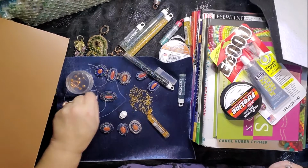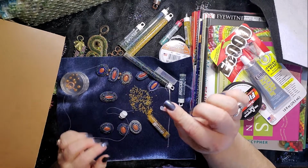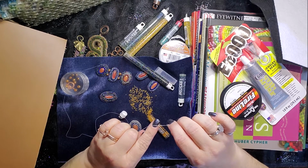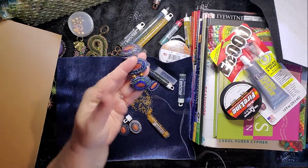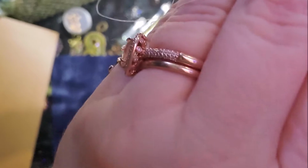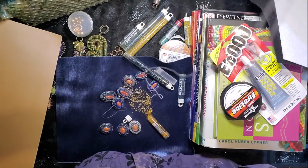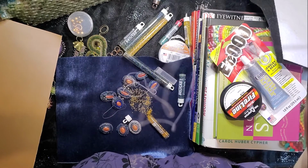Okay, so here is the needle. It's a beading needle, approximately 2.5 to 3 inches long. It's got a very tiny eye. Let me bring this up a little bit higher. Am I even in the camera? Where are we at? Okay, just take my word, because I can't tell, it's so tiny.